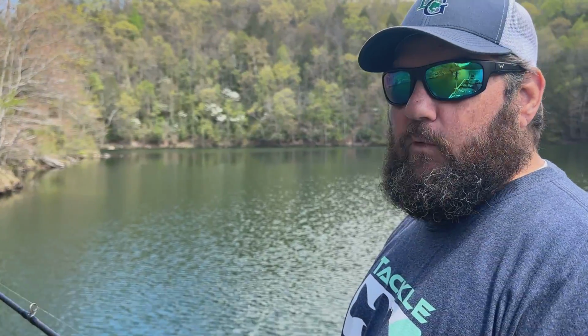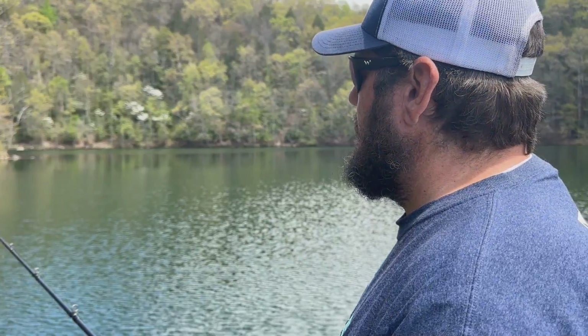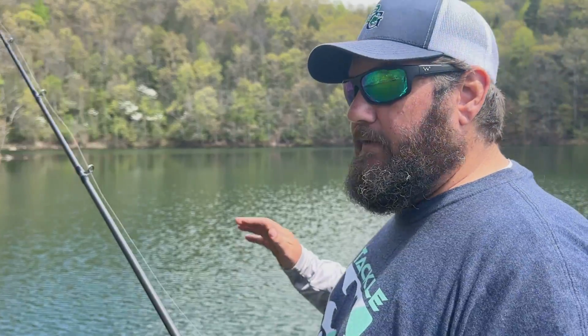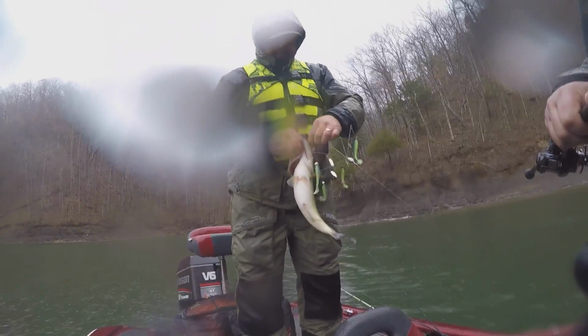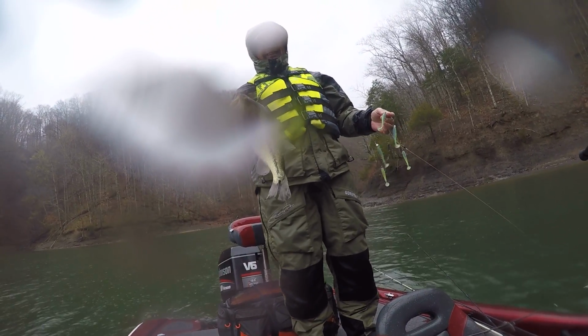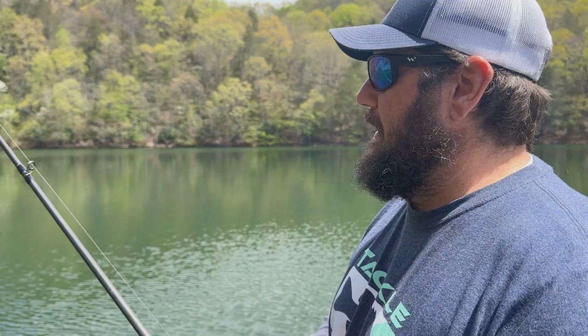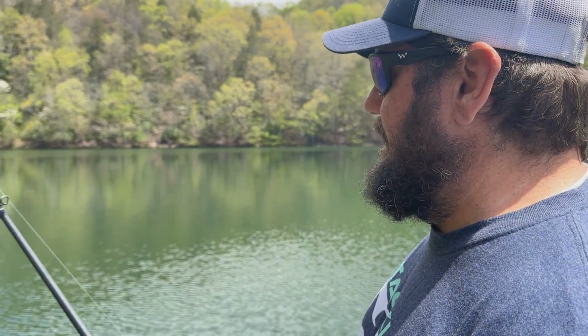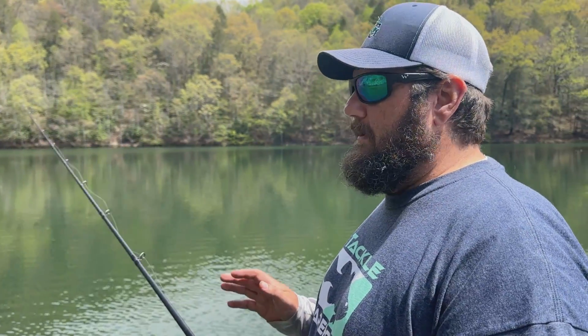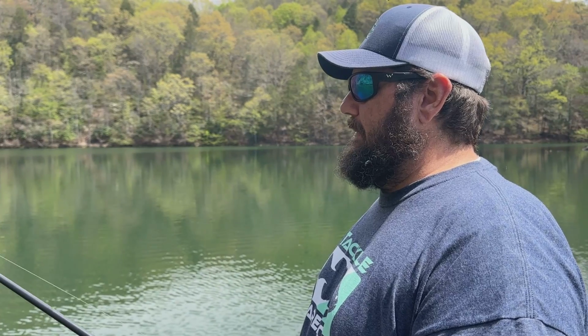During practice the day before, we found a secondary pattern. We found a few pockets, had deep water access, the river channel run up against them. And they had a little flat or a little bit of grass in the back. They weren't very big pockets, they were pretty small. Mistake 3 and 4, Jerry is catching them on an Alabama rig with electric blue chartreuse. I thought I packed some, and I did not. When we get to the first spot, I can see them on my live scope. I've got followers following my bait out, but they're not committing to it.